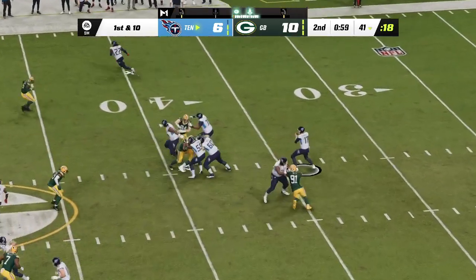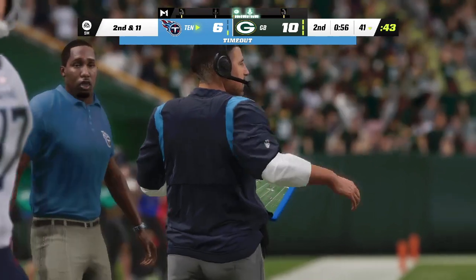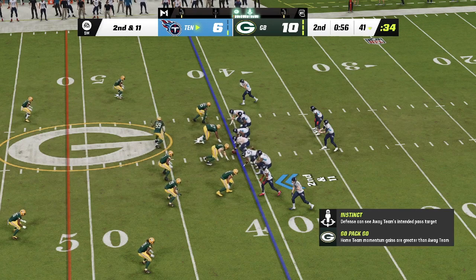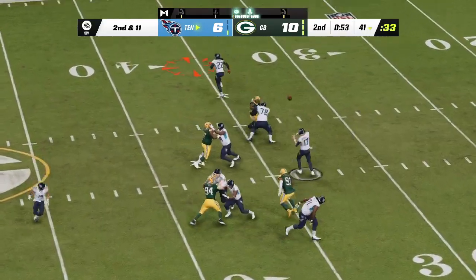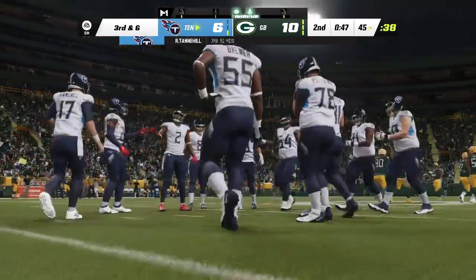To throw is Tannehill. Dancing to his left, and he's going to lose a yard or two. Taken down behind the line. Now Tennessee going to use the second of their timeouts, as the stoppage will come with a little under a minute to go in this first half. To try again after the sack. Tannehill, a check down here for Henry. 4 yards the gain, and it'll bring up a third down.